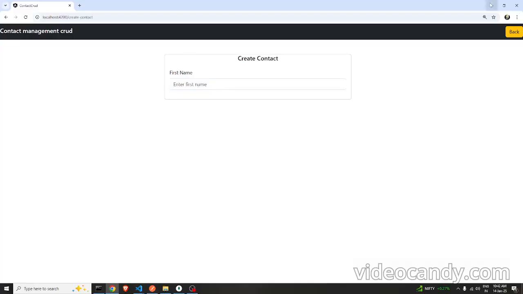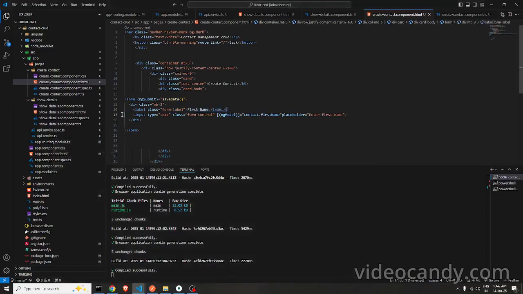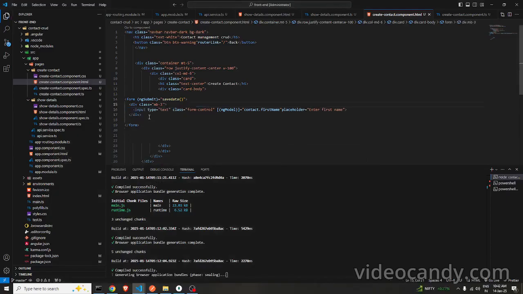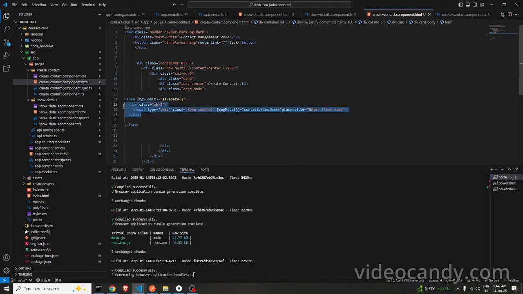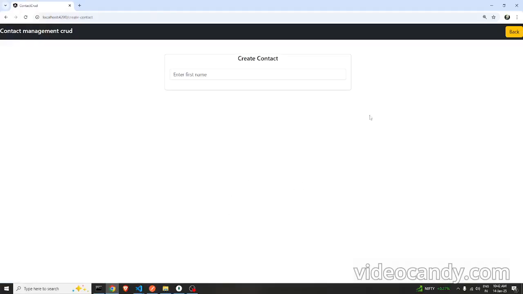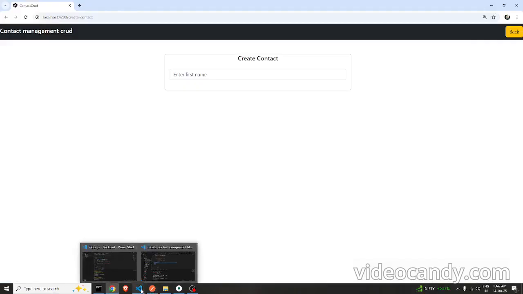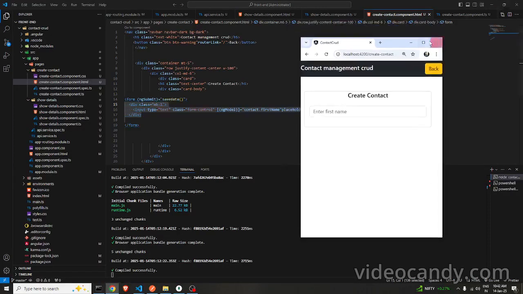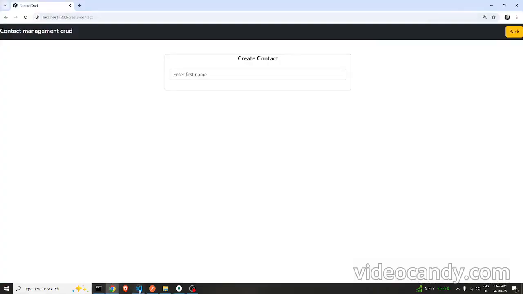Or I can ignore the labels and keep the placeholder only, which is better. Okay, I think we can keep it.